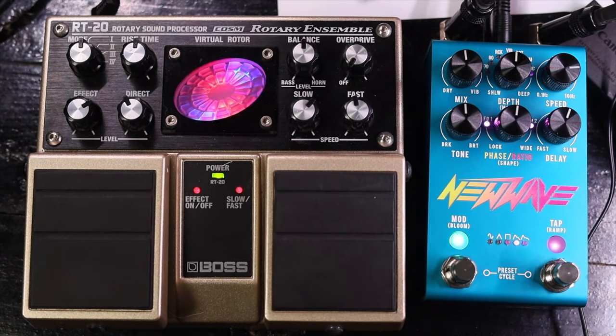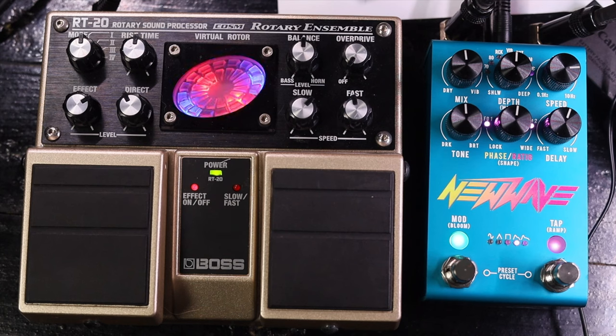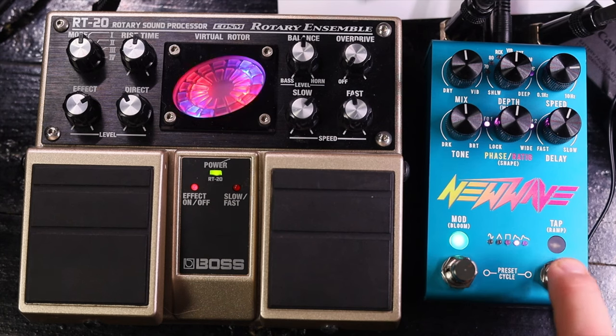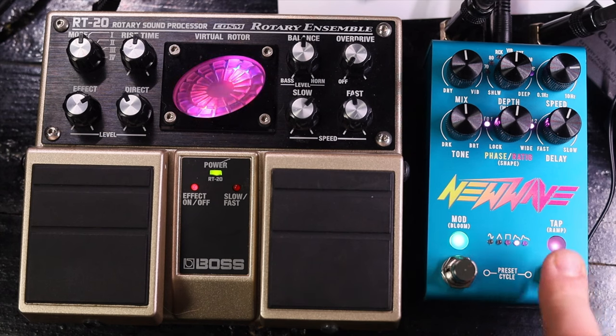Couple more features I want to show off real quick. One of my favorite features of the RT20 rotary ensemble is the ability to toggle between slow and fast speeds, so you get that rising and falling transition. This lets you toggle between fast and slow, so you can set both speeds or just let it drop down to half the current set speed. And this is a great feature to have and a pretty good alternative to using an expression pedal.